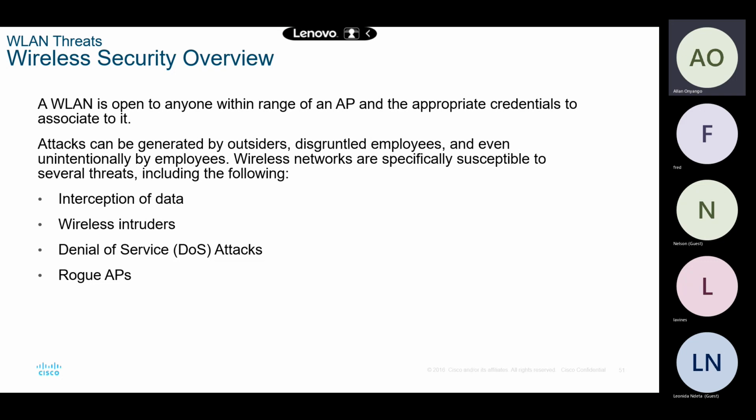And so the moment you join that network, you might think you're joining the authentic network, yet you join a network that is not actually authentic. And so someone ends up either stealing your data, or they can even steal your passwords. Maybe you are trying to log into your online banking, and they can capture all that traffic and get those credentials and log into your account.